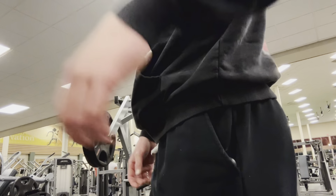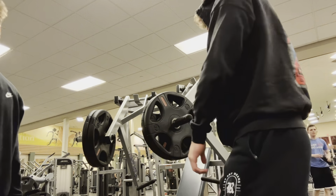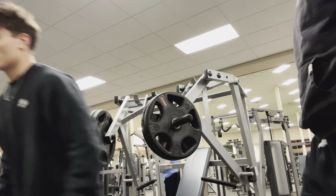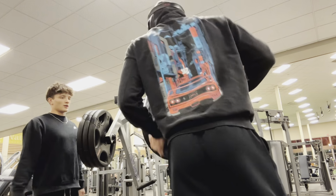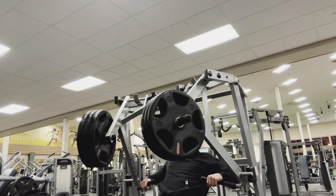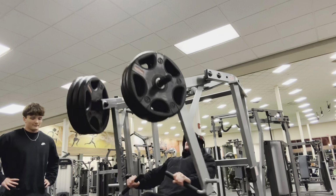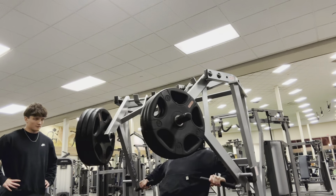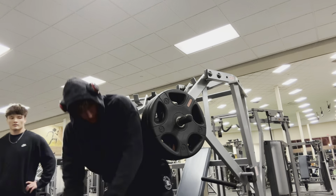So easy to edit. You want 25s? Here, you hit the 25s here, and I'm gonna go to 3. You wanna do 3 right now? Yeah, I'm going straight to 3. Alright, so we're here on the chest press. Trying to push some heavy weight. Max right now is 3 with the 25 on there. Trying to get the 4 plates. Let's see how this feels first, then we'll probably go up. Oh yeah, that's light. No legs either. Let's go. A little light, 12. Don't want to burn out too much.